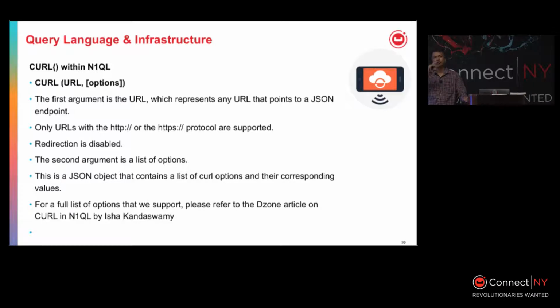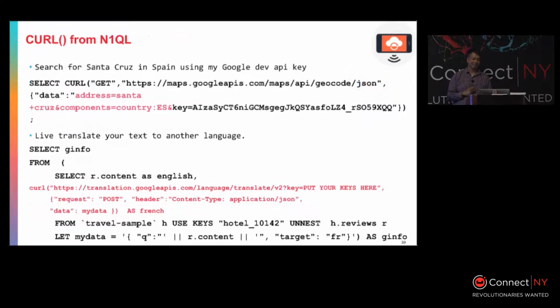even within the enterprises, you have microservices that return JSON. They have REST endpoints and JSON. And there are several public services like Google and Amazon and Microsoft. They have public services that are JSON endpoints as well. I'll show you the example in a moment. What we have done is, within Couchbase, you can invoke any JSON endpoint in the world securely, right? Securely, so that you can get the results back. Example.